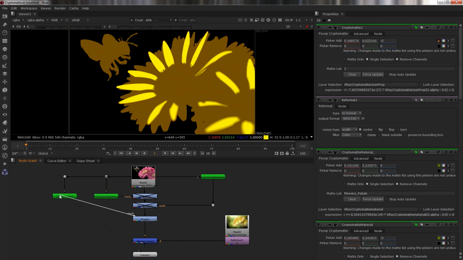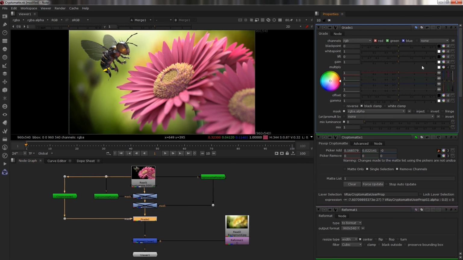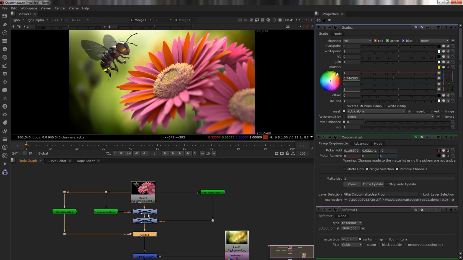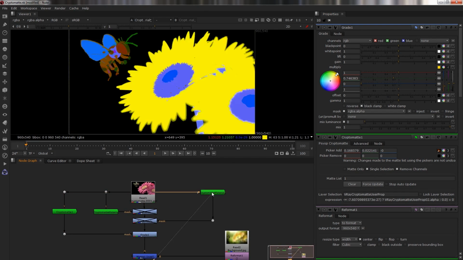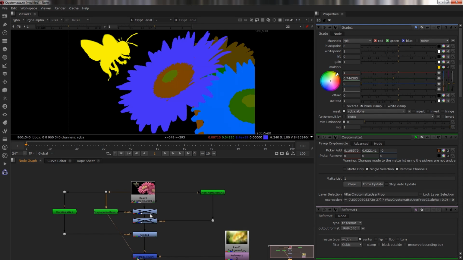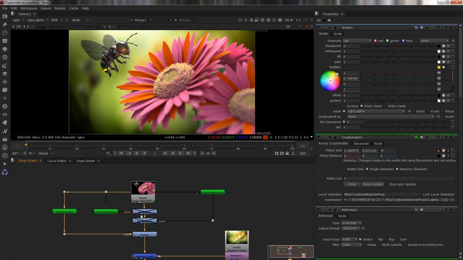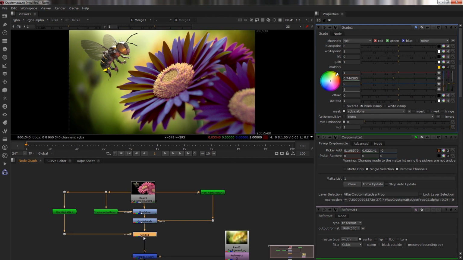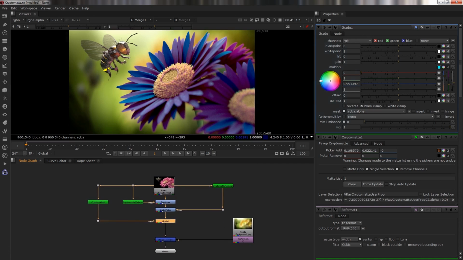Now I'll connect this node to an existing grade I've made. From the settings of the grade node, I can quickly change the color of my selected petals. For the other two Cryptomatte nodes that I already had set up in my graph, the one to the right uses the Materials ID pass, and the one on the left masks out the bee. So the grade for the bee helps lighten up all the pieces of the bee quite easily. The grade for the petals adds a tint to all the flower petals in the render. And the new grade that we just made can add even more tinting to just those masked out petals.